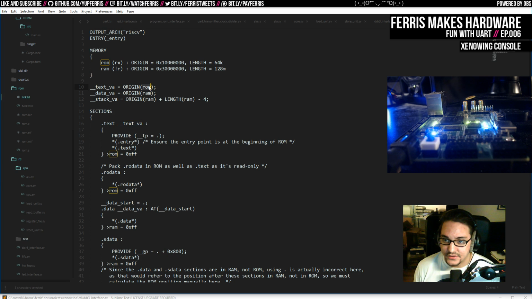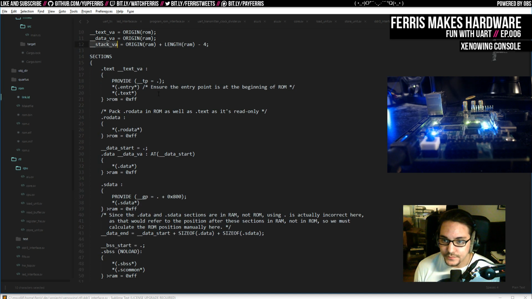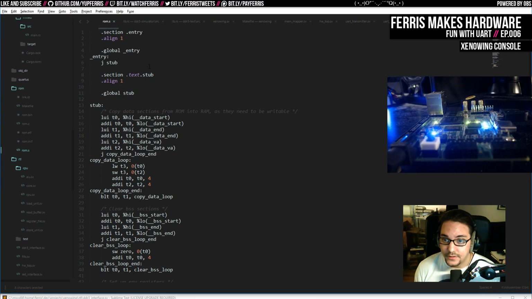The text section is going to start in ROM, the data stuff is going to be in memory, and the stack is going to be at the end of memory. I just put it right at the end minus 4 so that at its highest value we could still write something there. And that seems to be fine. So the text sections are laid out first, just in ROM. First I lay out this entry one just to make sure that's the first thing in here, and then I lay out all the other text sections. Again, this entry thing is just this top code here that just jumps to the first part of this text section.